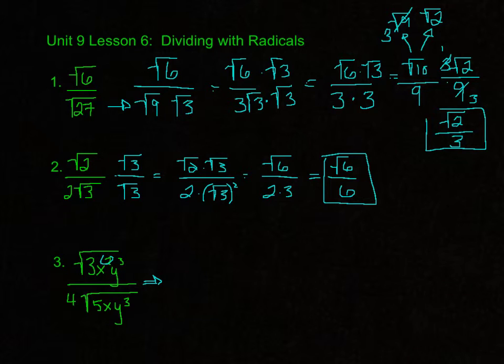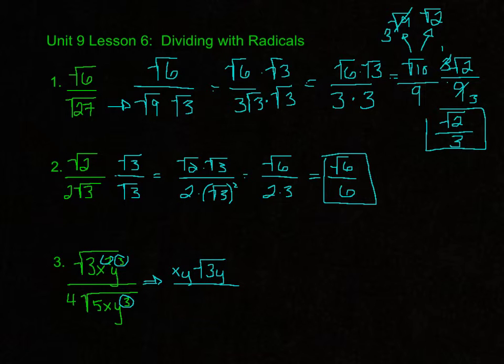I have 2 that are over the square root at this point. Okay, and in here I have 1 that is over the square root. So I'm going to rewrite this just by taking those out. So x squared is going to just be x, and y cubed is going to be y squared times just 1y. So the y squared is going to give me a y on the outside, but it's going to leave behind one of the y's to make that cubed. So I have 3y left in here.